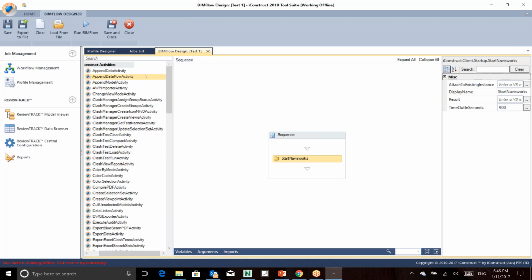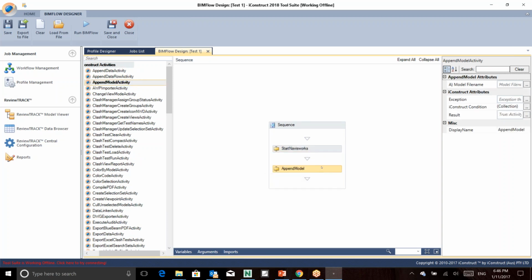So say, for example, you want to append a model. You can now append that model. The way you tell BIMflow where to get that model from is actually from over here, the model file name. If you had multiple models that you wanted to process or group into one NWF, you can do that by just pathing that to the folder. By pathing it to the folder, it will pick up all the models within that folder and push them all in. So yeah, easy way of opening many models at once.